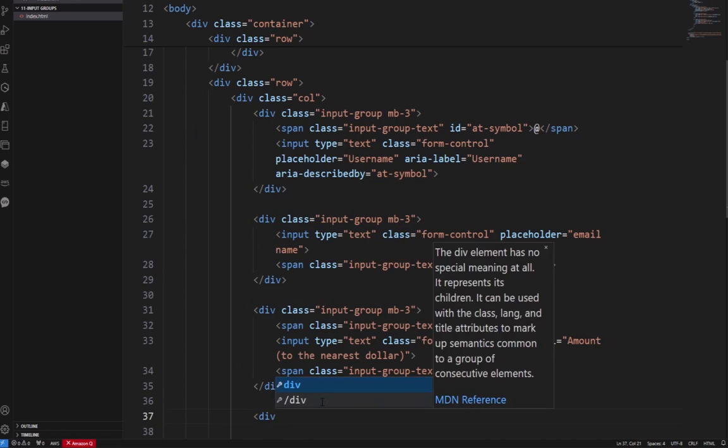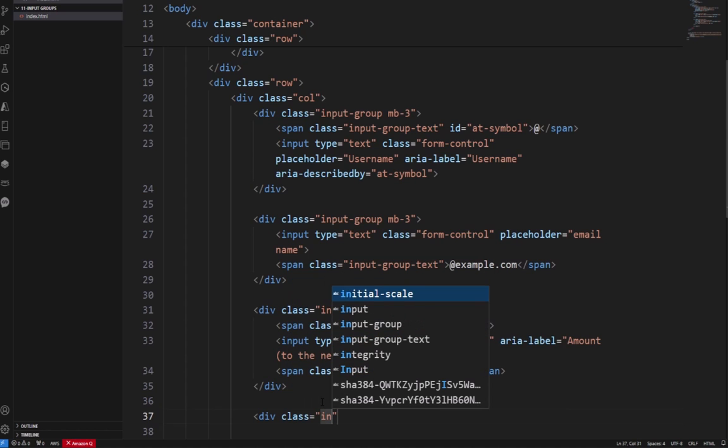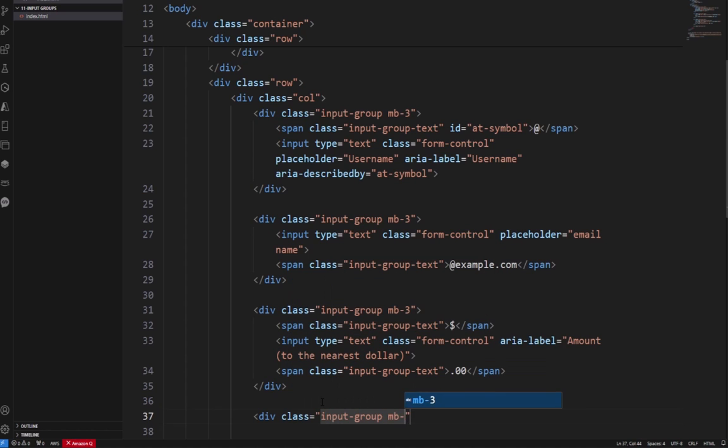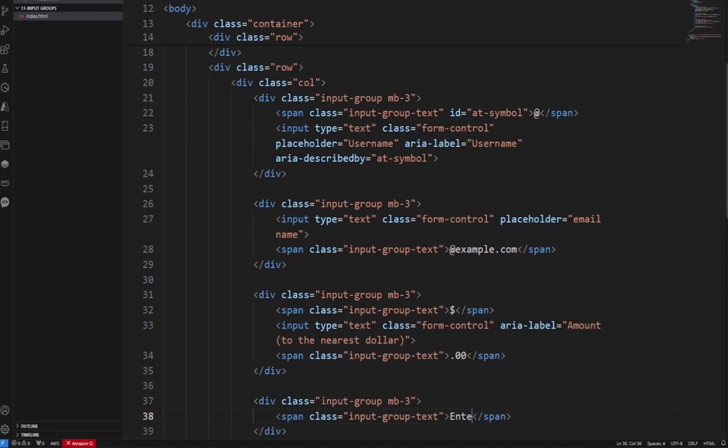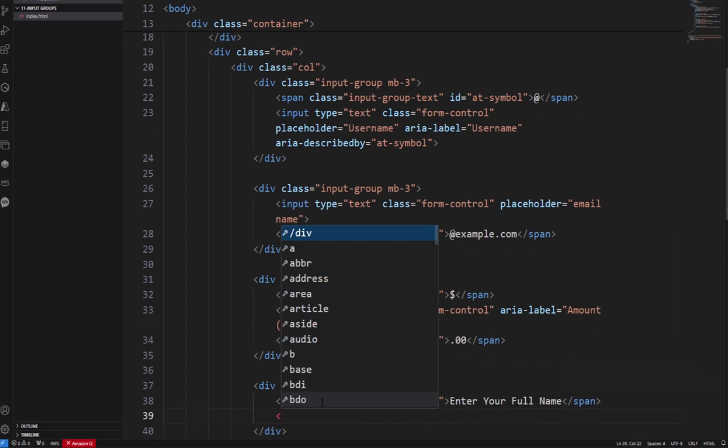Now, just like you can have multiple spans with the multiple input group text, you can have a single group text with multiple form fields. So let's just show you that real quick. I have a div, class, input-group. So we'll say enter your full name.